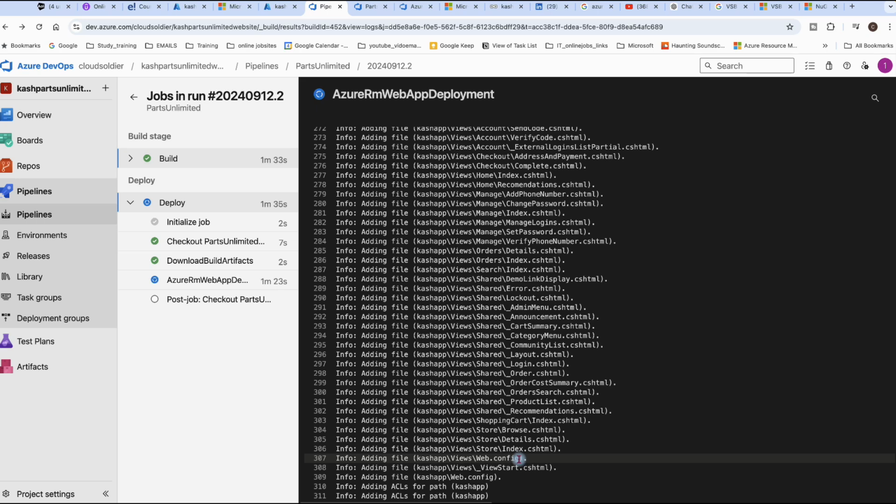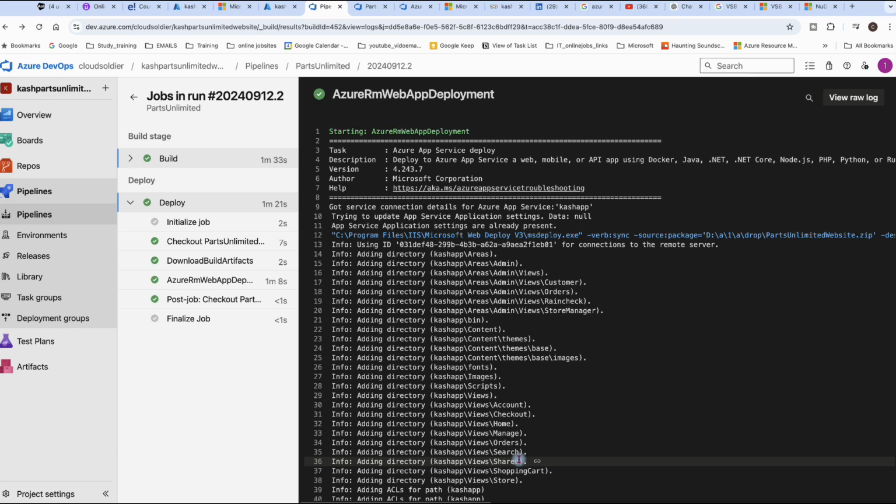So what are the steps in a YAML pipeline? So first is a stage, then job, then steps, and then tasks. Okay. So repeat it again, please.